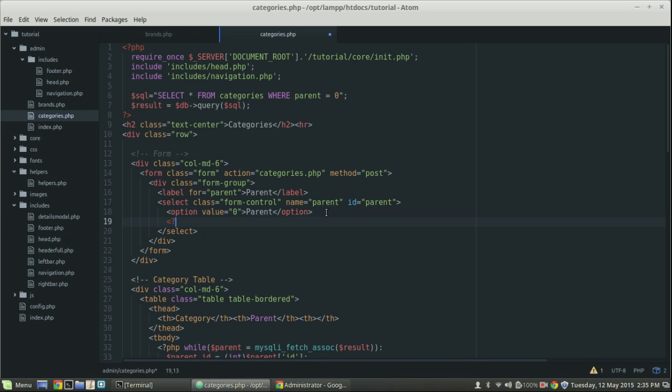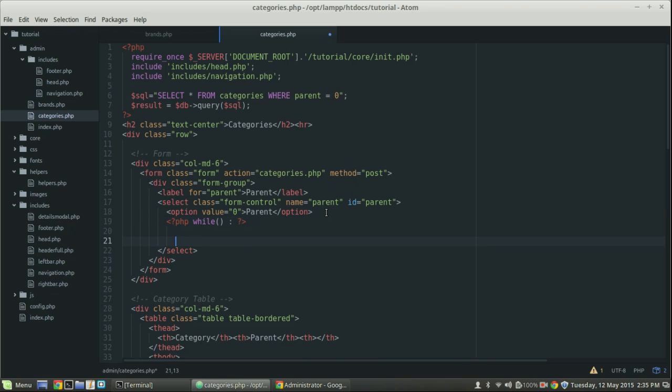So just do PHP while, put our colon, close the while, skip down a few lines, end while. Alright, and then we're going to do option value equals, and then we'll close the option. Alright, so now we just need to input this information here and here.